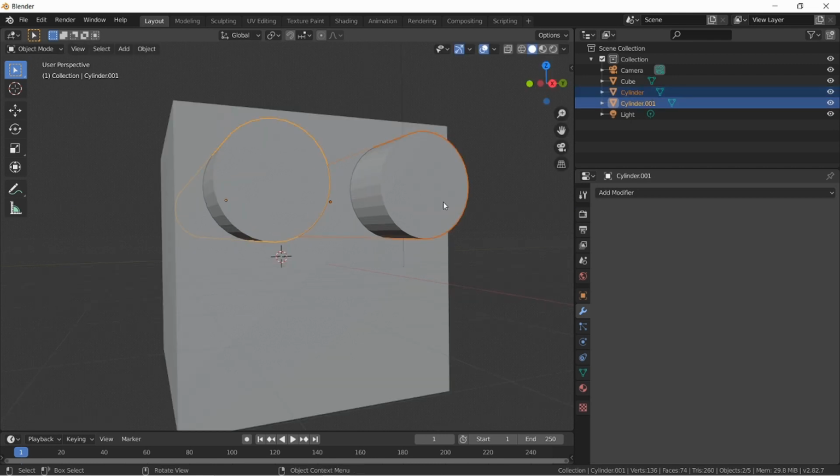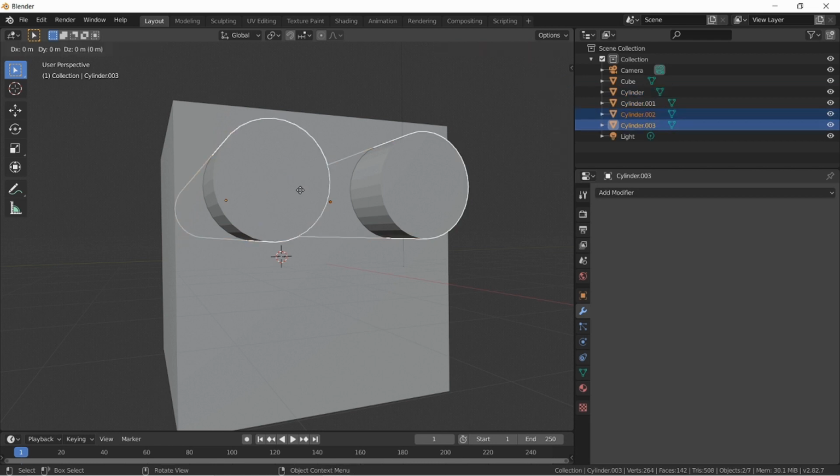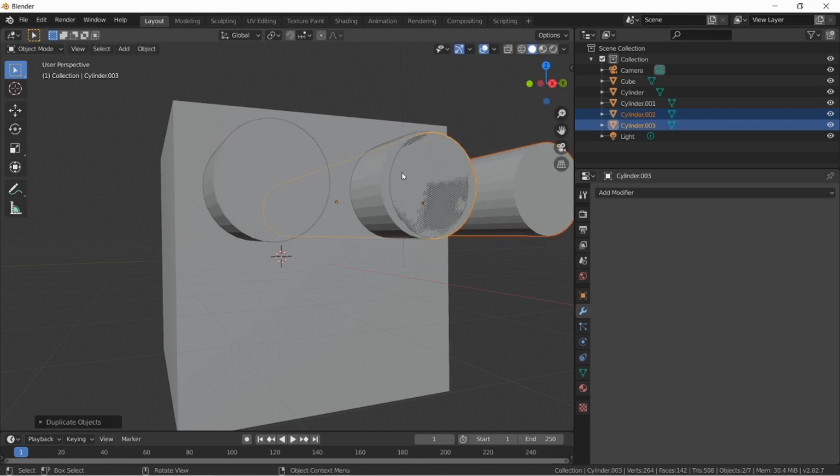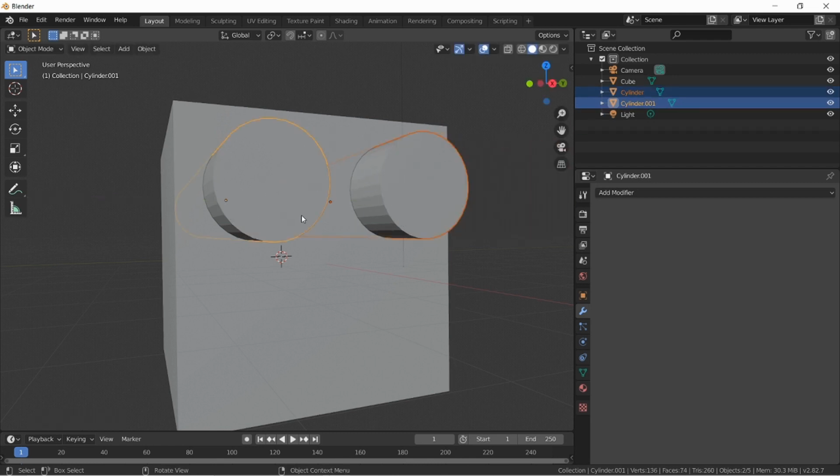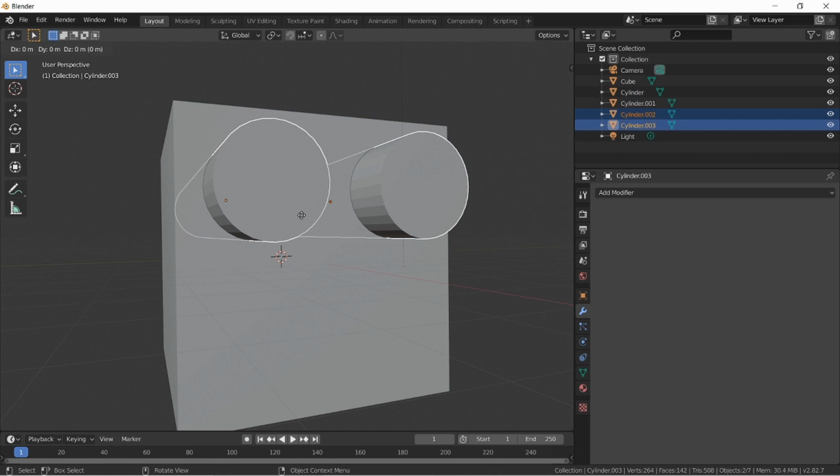I'm gonna select them both. I selected that, hold Shift, select again, Shift D. Don't touch the mouse. Grab Y. No. Oh no, what have I done? It's too late. All right, hold on. We got to do it again, brah. Shift D. Grab on the Z, brah. Grab on the Z, -3.